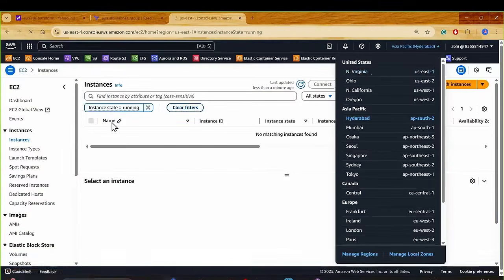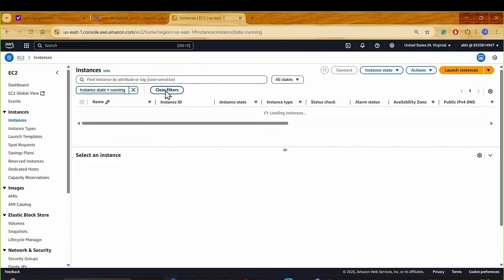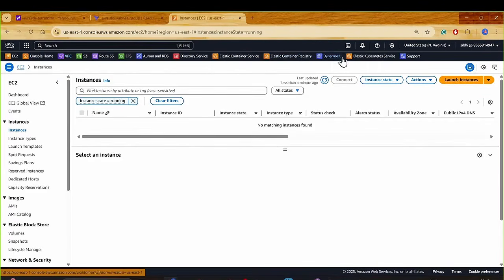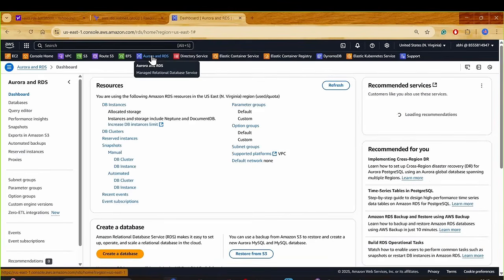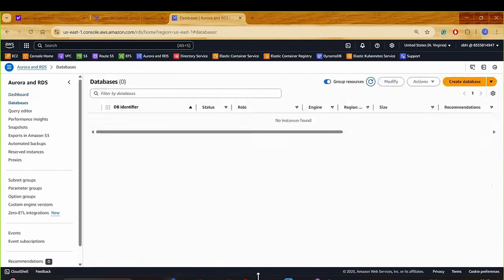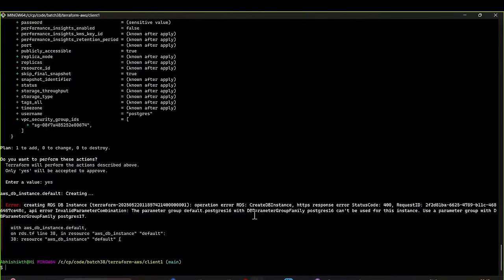This is the North Virginia region, and if I go to Aurora and RDS, did it throw an error? Yeah, it actually threw an error. So that's good.